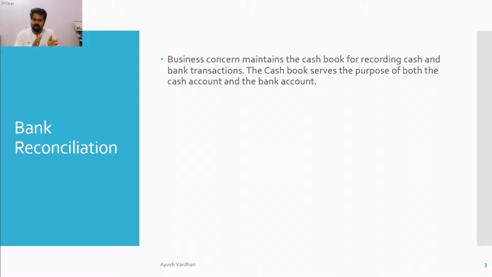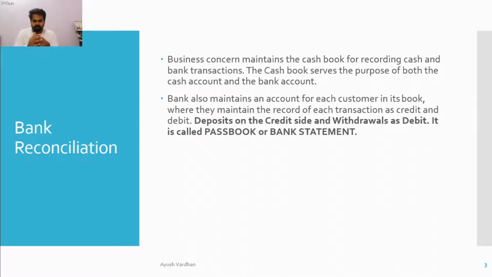So how do we make the bank transactions and cash transactions both there? We make a debit entry for our cash book transaction and the same amount of credit entry in the passbook transaction. If we are paying to someone, we are making a credit entry in the cash book and we are making the equal debit entry in the passbook. So the cash book serves the purpose of both the cash book and bank account. So here we maintain the record for both in the cash book.